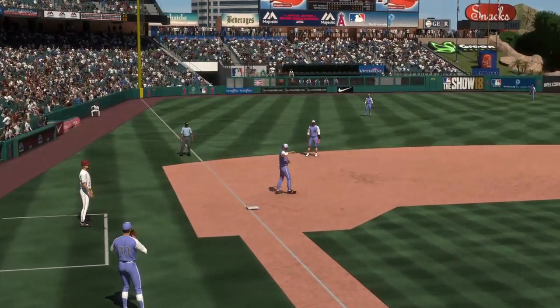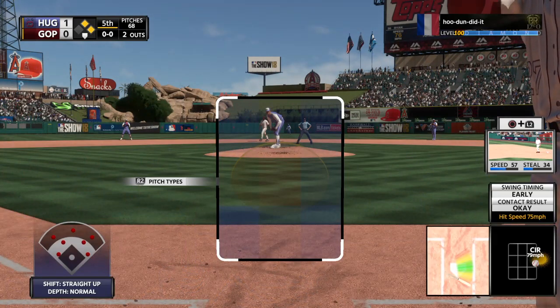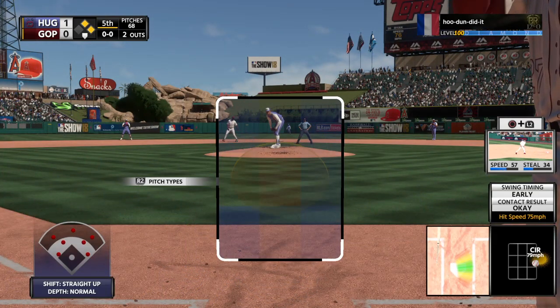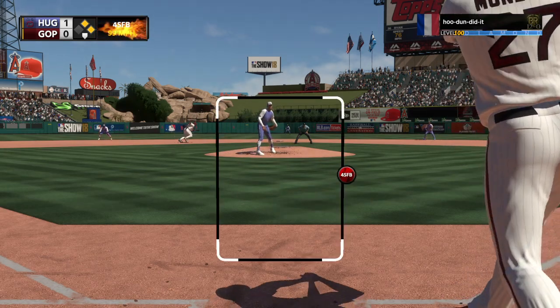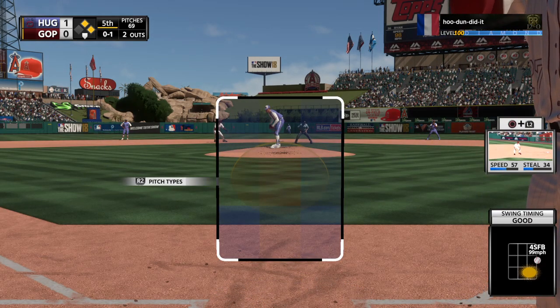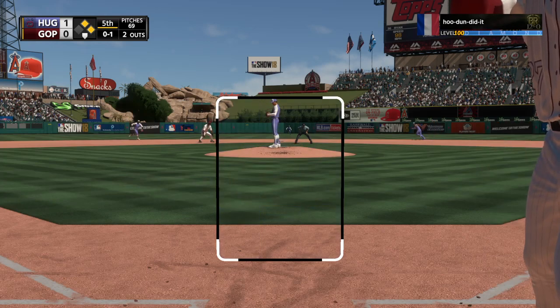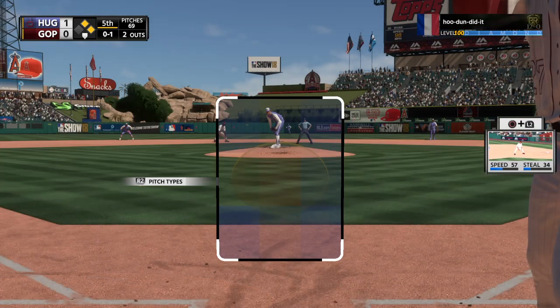Throw comes in quickly from left, so even on the hit and run, they'll hold things to first and second here. Stepping in and ready for another shot, Raul Mondesi, as he'll look to bring home that tying run from second with a base hit into the outfield. Strike one to start the at-bat. Spin and a throw back to second, but he gets back in time, safe at second base.